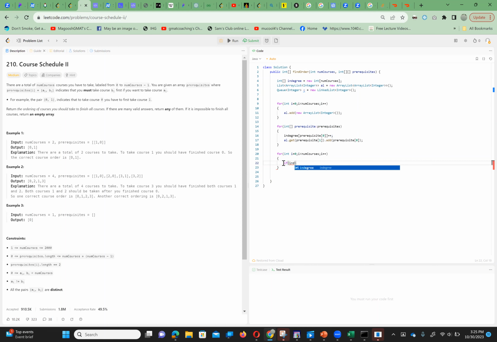If inDegree of i equals 0, q.add(i). That means I have added to the queue all the courses that are not dependent on anything.